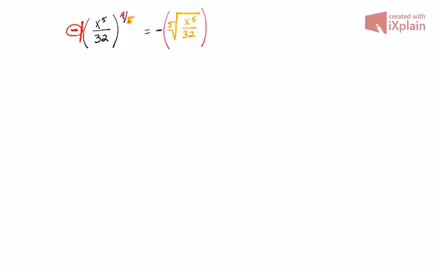So again, we're going to set that equal. The negative is going to wait. And if you need to, we can break that 5th root so that it's the 5th root of x to the 5th over the 5th root of 32. Now we can go ahead and evaluate further. Again, that negative stays on the outside and just waits. It bides its time. So the 5th root of x to the 5th will just be x. So in other words, one group of 5 x's will be able to escape that 5th root.